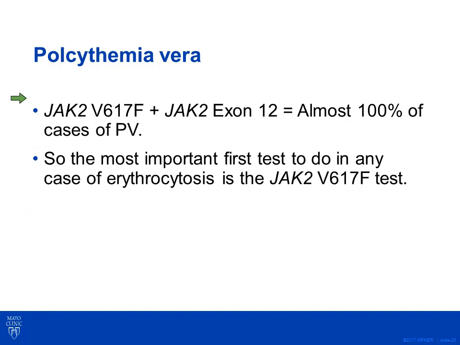The other thing that this has done that we found in our lab is it's created an increased awareness of these hereditary causes, because clinicians, if they get a negative JAK2 V617F and an exon 12 being negative, they say, okay, well, if this isn't polycythemia vera, what is it? And they're actually very interested in determining what is the underlying cause.